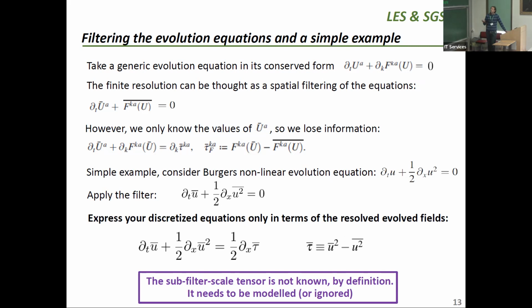If it's not clear enough, let's make a didactical example with probably the simplest fluid equation that is nonlinear, which is the Burgers equation. Filtering the Burgers equation means that you would like to have the average of u squared. You don't know it, because what you're evolving is the average of u. And so this term here, the subfilter term that you are losing, is the difference between the two. And this cannot be known because one of the two is not known. So this is the thing that you want to model by subgrid scale modeling, or, if you want to use the implicit LES, by the numerical scheme.